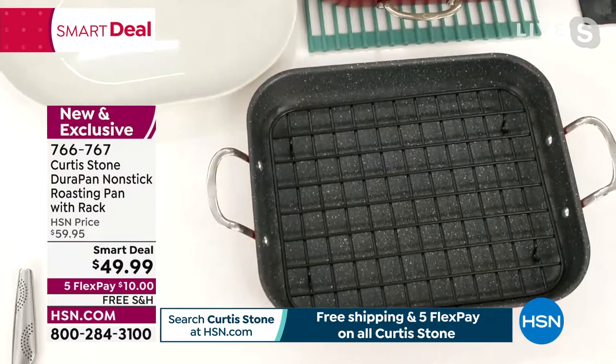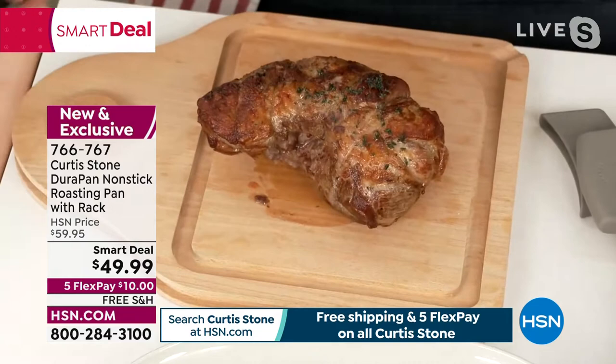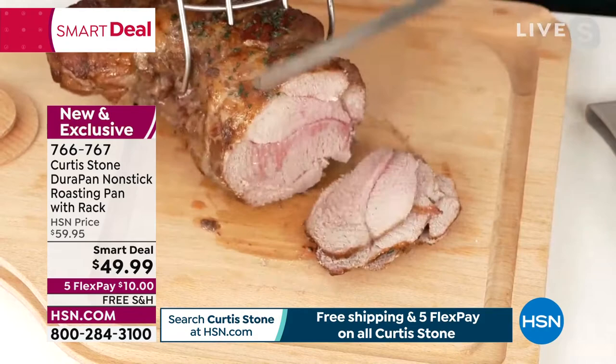Because I know you're gonna be doing the whole turkey in here later in the year. But for Easter, this is what we'll be doing — roast lamb. Have a look at this gorgeous lamb or ham, that's totally your call, of course. Have a look at that beautiful leg. I'm gonna go ahead and carve it and then show you the clean-up on the pan. Look at my electric knife just slicing perfectly. Look at the juice — look at that beautiful lamb.